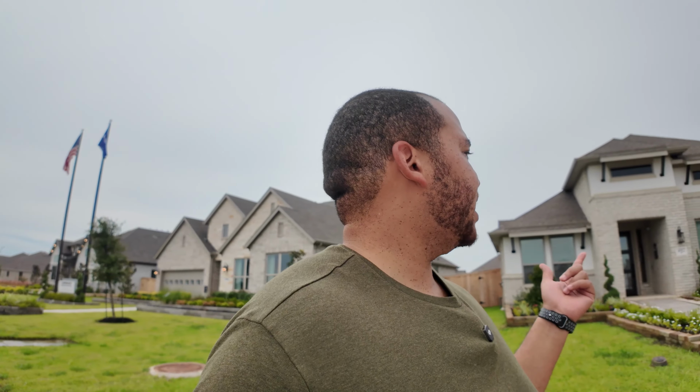As is, you're probably upper sevens, but most people will probably be somewhere around 675, shy of 700 to just kind of get it all dialed out like this. This is a 70-foot product, so it's going to be the widest product that you can get out here. They're going to have various one stories and two stories out here, and they will be here in Coastal Point for about a year.